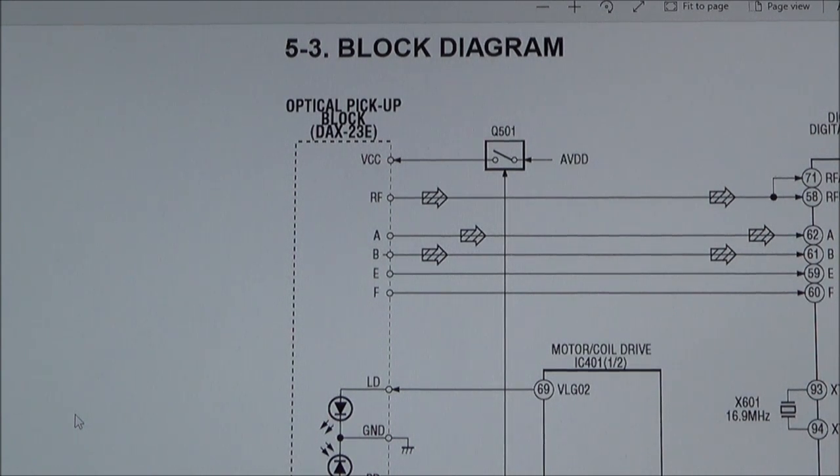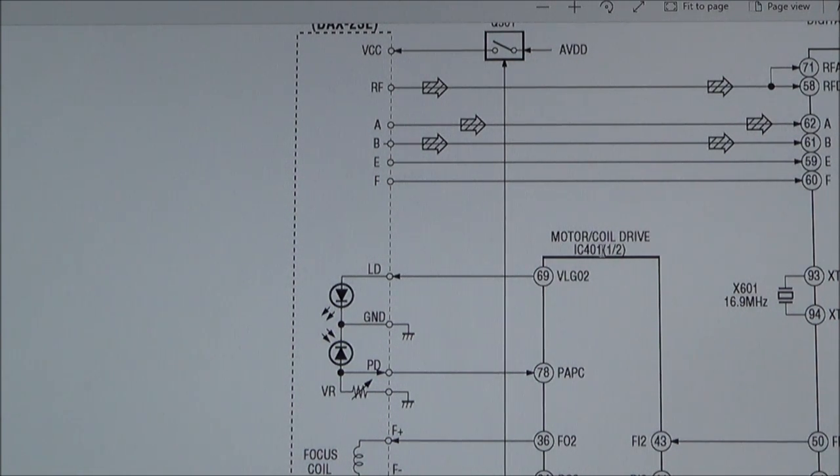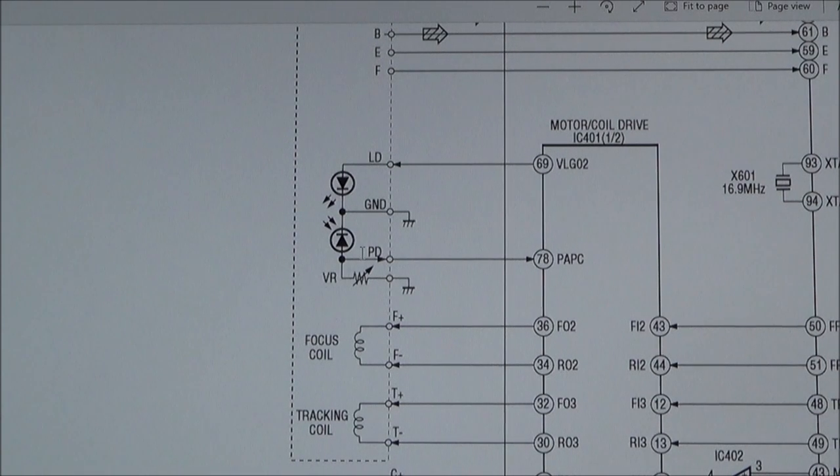But I'm thinking that these here are the actual diodes. So I'm thinking this is the laser. Now, if you have a look, we've got a motor coil drive, which is IC401. And it looks like we've got the focus coil and the tracking coil. Now, I'm not sure about the tracking coil, but the focus coil is definitely moving up and down. So that says to me that the whole optical pickup must be getting some kind of power into it. So I'm thinking it's a problem with the lasers.